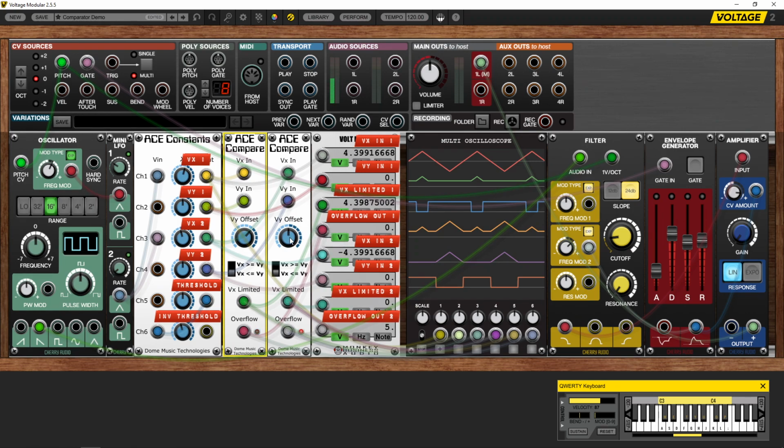And if we try to put the same offset on here, then we get a more symmetrical type of output. And then if we take that offset down, we get a different type of output. So it's a sort of primitive kind of wave folding operation that you've got going there, which might be useful for some situations.